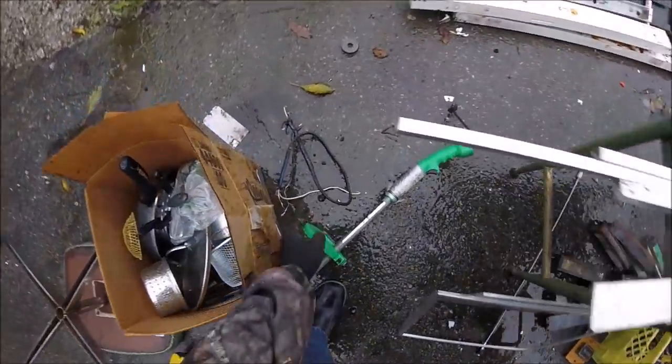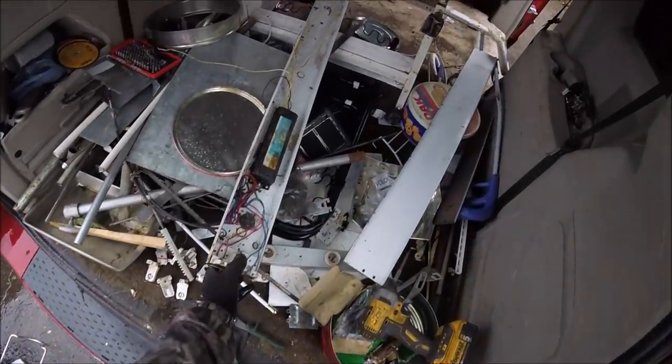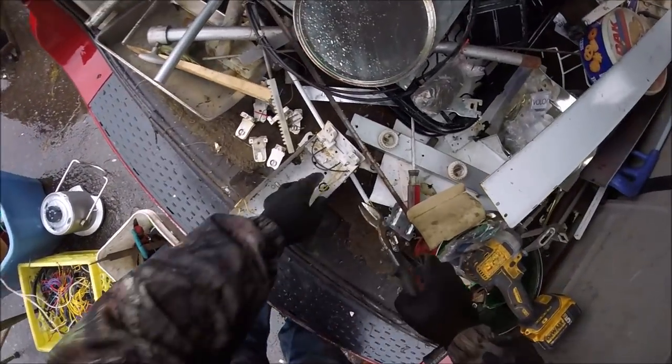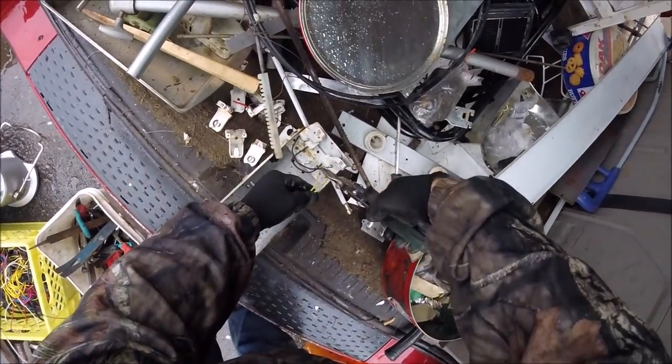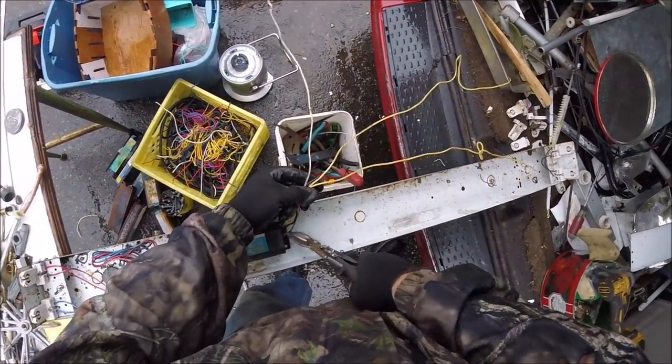And one of these was an aluminum wire. Aluminum wire. The rest were copper, but one was aluminum. Kind of strange. I mean, that's pretty old then, right? Well, we know the wire's old, but the ballast still could be 80s or 90s.